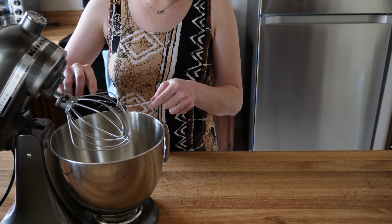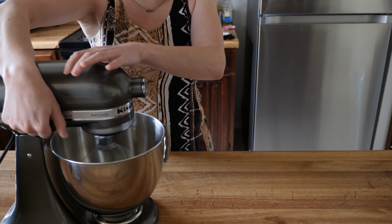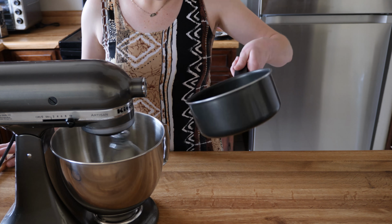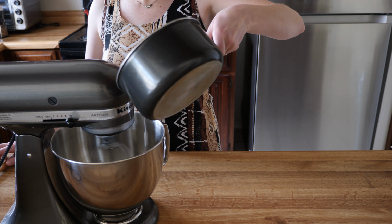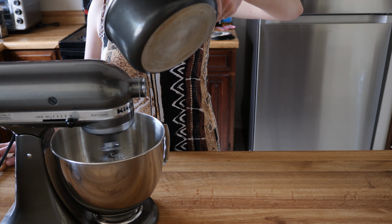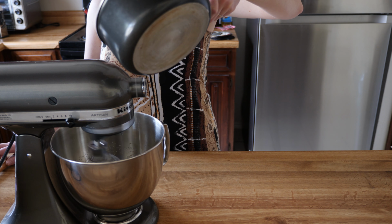If your whites are too cold, they won't whip well, and you won't get the volume and the consistency you need for this icing. To your egg whites, you'll add 1 teaspoon of vanilla extract. Once the egg whites and the vanilla are combined and the mixture is frothy, you can start adding your syrup. You need to add this very slowly while the mixer is on. This is why you may need additional help if you have a hand mixer.